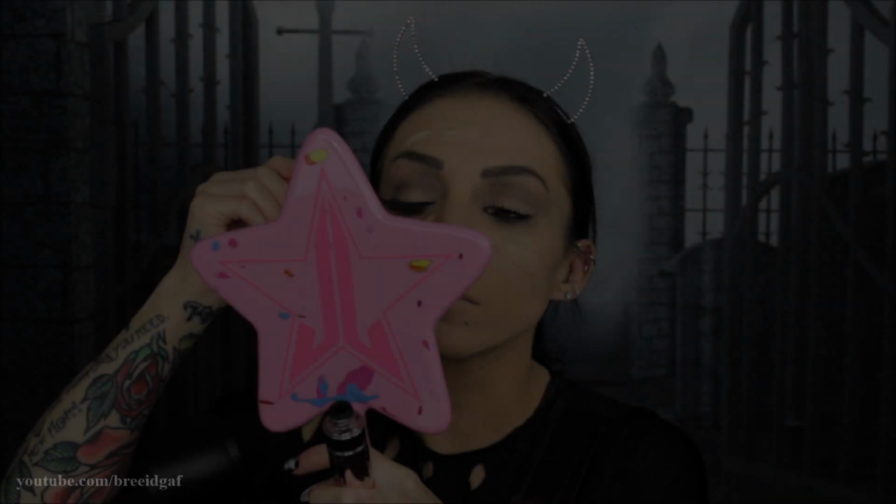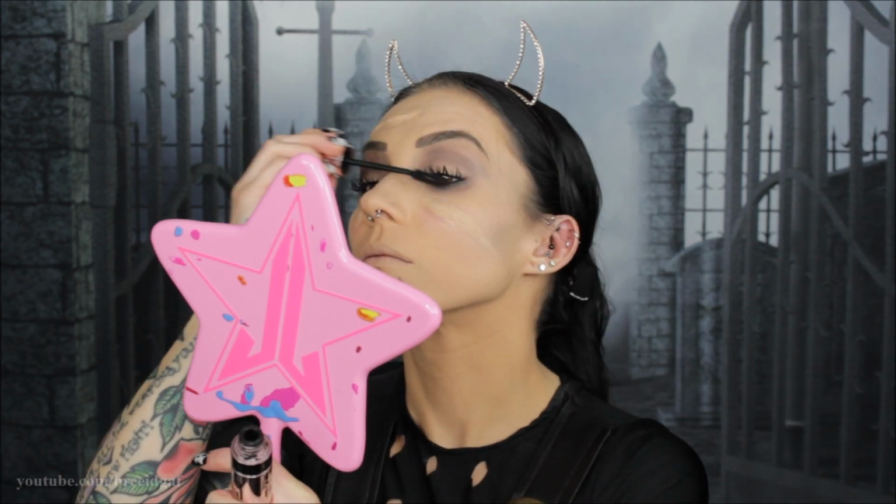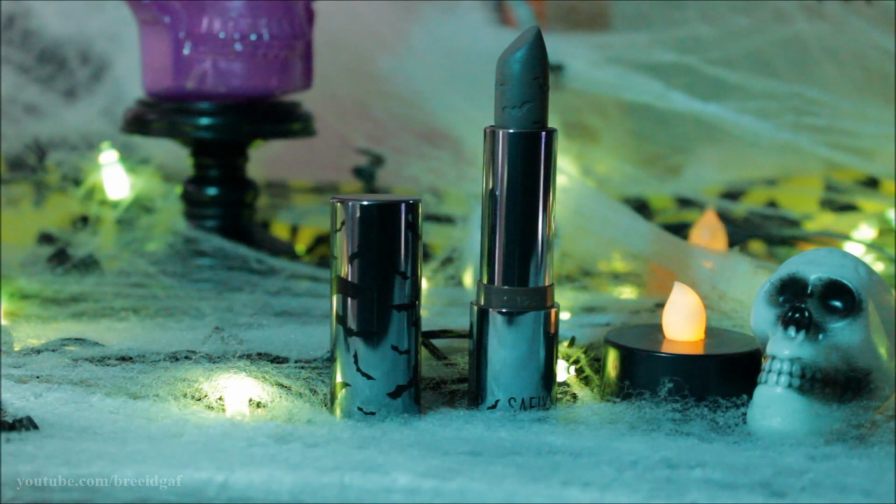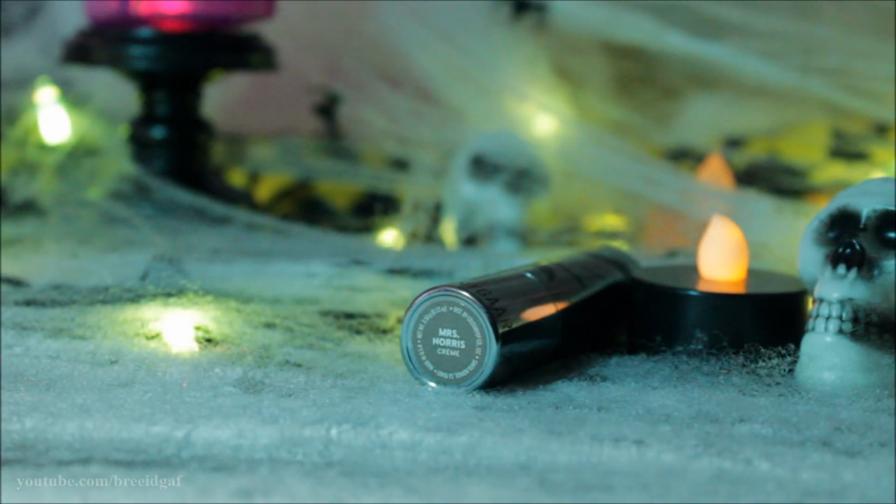Then I'm going back at the eyes with just some mascara, not doing any sort of winged eyeliner or anything like that, just applying some mascara on my top and bottom lashes. Then for the lips, again, nothing crazy. I'm going in with this Sophia Nagard X Colourpop collab, and this is in the shade Mrs. Norris. It's a really pretty kind of taupey, gray, brown cream lipstick shade, and I am applying that to my lips. Again, you guys, I said this was going to be more of a glam Edward Scissorhands look, so that's why I chose this color.